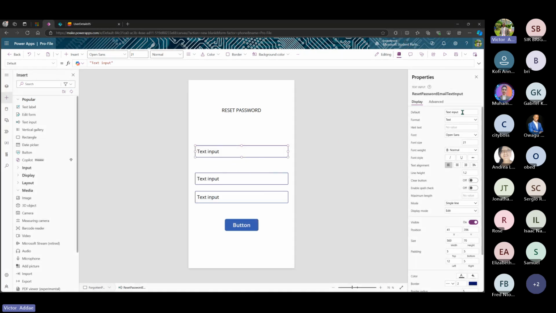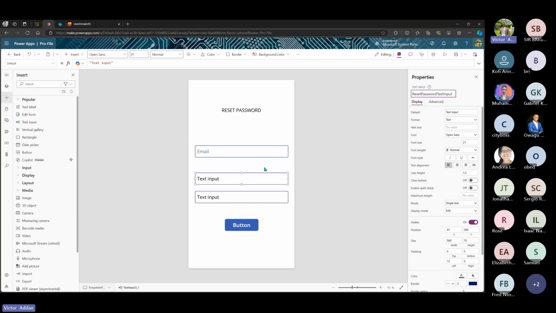And the default should be empty. The hint should be email. Wonderful. Let's rename this to reset password. So reset password. That's the name of the screen that we are working on right now.